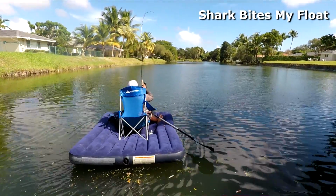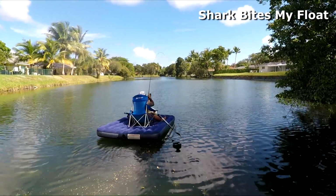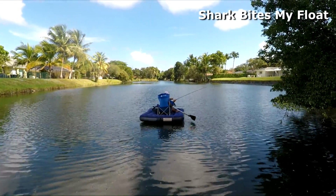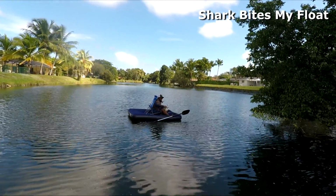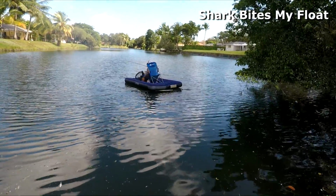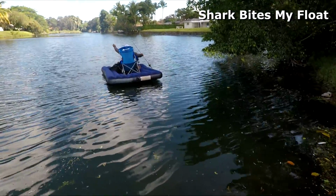Hey, where's that pulling you? Bro! Where's that pulling you? Bro! I got a big fish! Oh my gosh! Oh! Look, my oar! You better grab it now, grab it! Oh, he can't get back! Oh, the wind's bringing you, you're good. I got the fish!